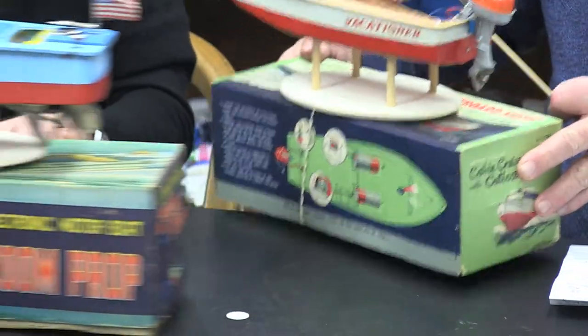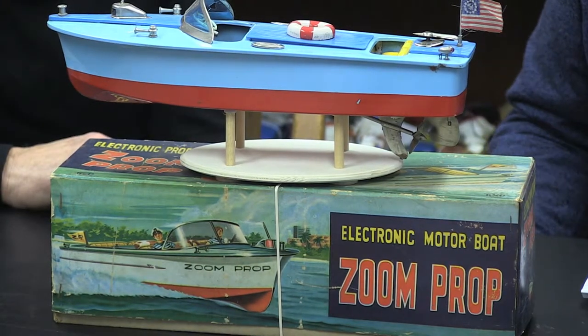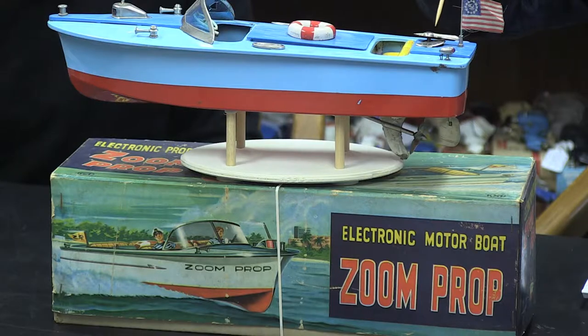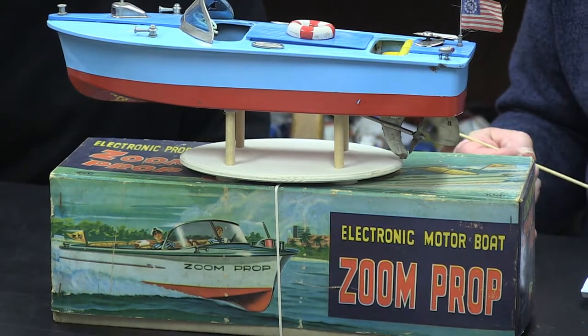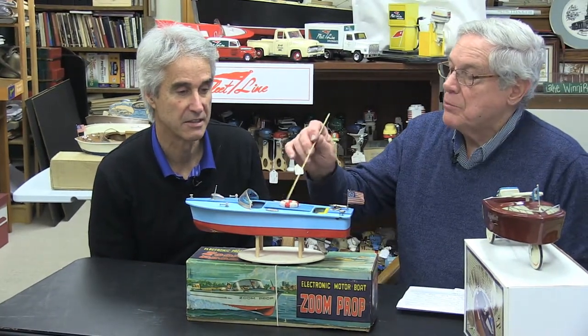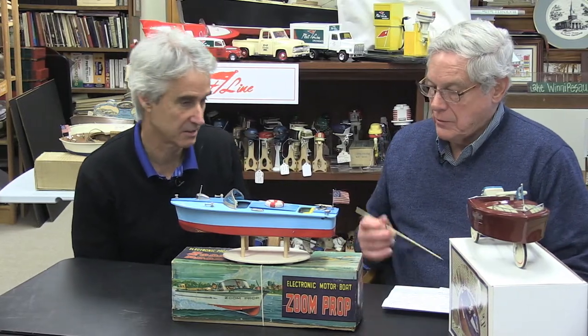And this one — Zoom Prop — another very unusual boat, made in Japan by a company called TET, the only boat I have made by them. Very unusual rudder arrangement in the back — it's almost like a compass for setting direction. Because if you don't have a string on it, you have to set it in a circle to come around and come back to yourself, or else you're going to lose the boat. This was probably from the early 40s, and it's in great shape for that age. It's about 13 to 14 inches long. It does have plastic parts — a steering wheel — but most of it is metal. It's a dual double cockpit. It does have the original box, which makes it very unusual, because with most tin boats the boxes were no longer to be seen.